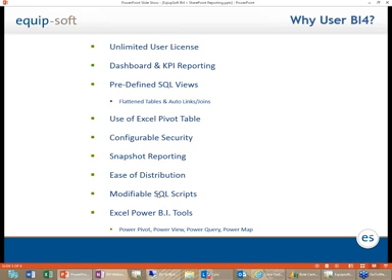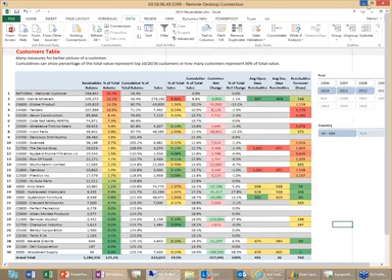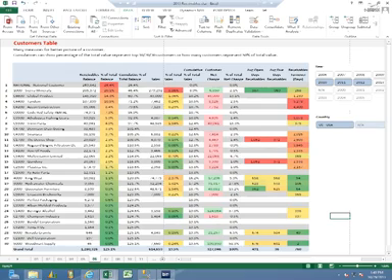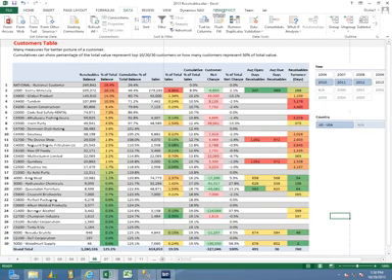So let's go ahead and actually see what the reports look like as examples of what we have today. I'm going to switch to the application here, and I'm logging onto our Office. I'm running a report right now. It's open. It's predefined. This is the dashboard or the BI4 reporting.